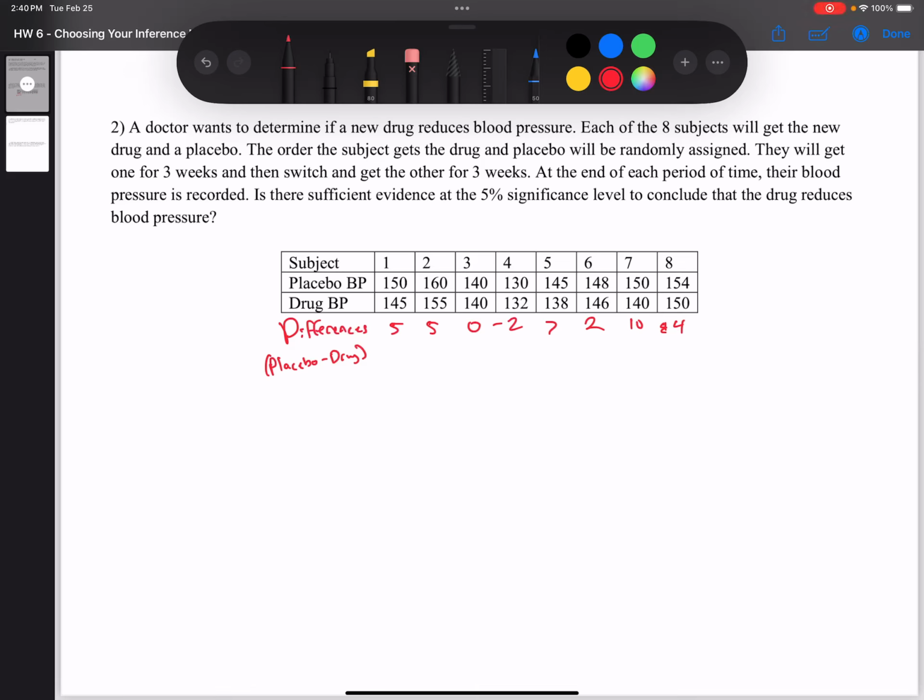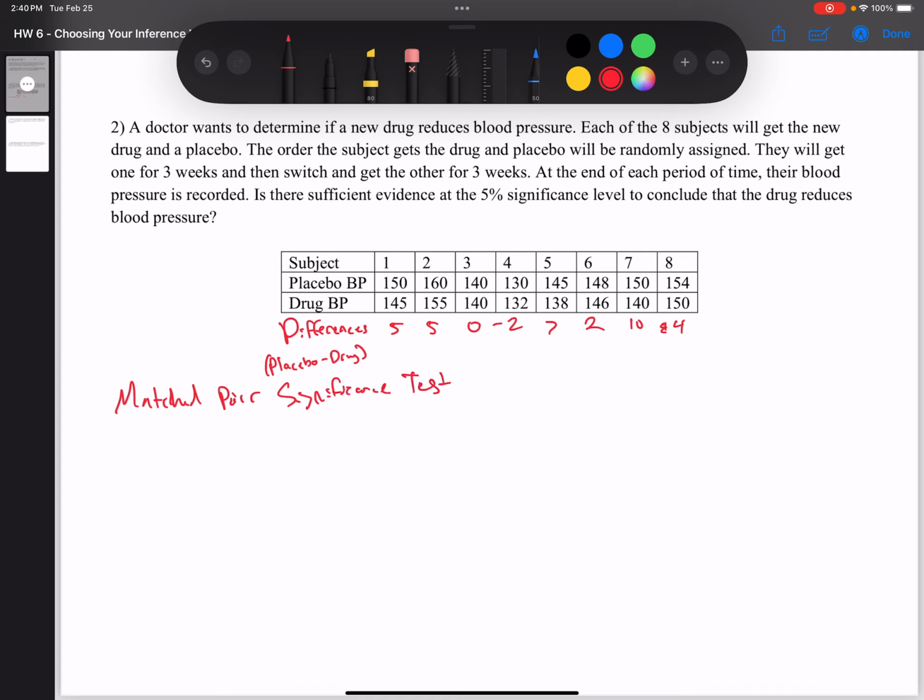All right, so for number 2 here, we're looking at different subjects before, or like at 2 different times. It's going to be a matched pair design because we're looking at subjects with a placebo pill and a new blood pressure pill. We're trying to see which one's doing better. So this would be a matched pair design significance test.